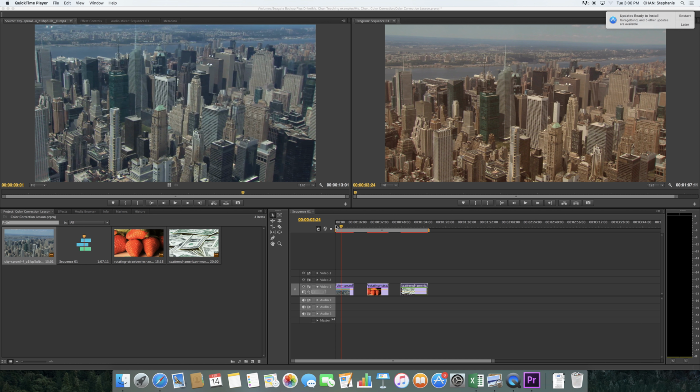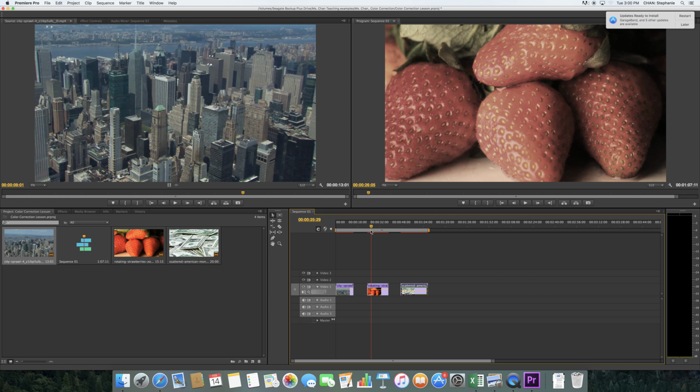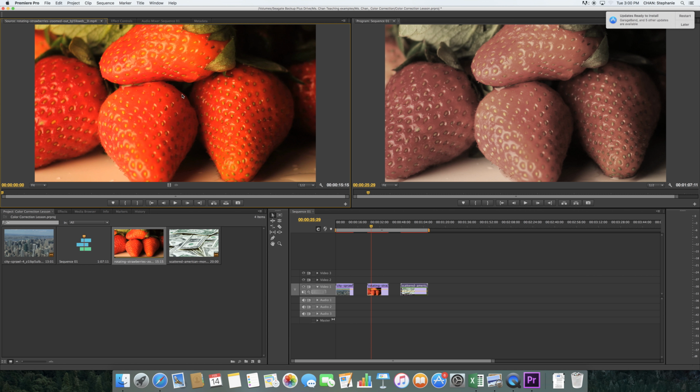So in particular today I'm going to show you how to get from an original video that looks like this on the left side, where it's kind of a bluish green tinge of the New York skyline, and actually I don't even know if it's New York, but just of a city skyline, and how you can get it to become something like this, where it looks a little bit more sunny, more warm toned color to one video.